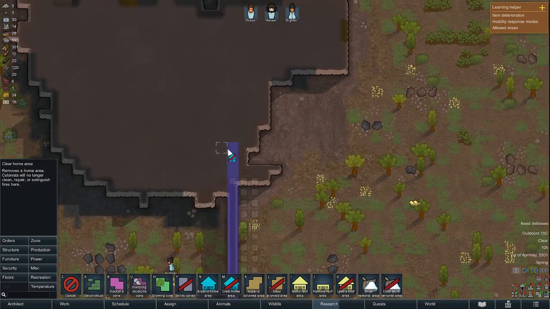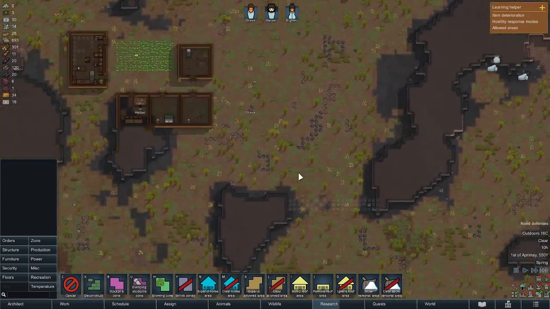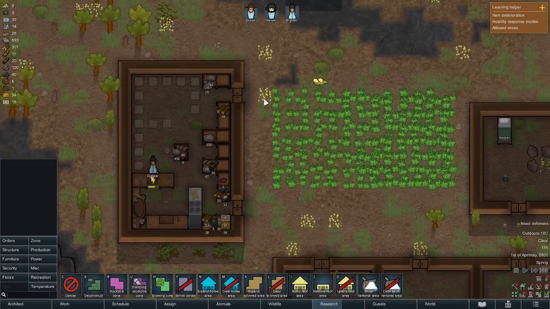Finally, I start clearing out the home spaces. This is an absolute must when you start building these walls, because otherwise they just start cleaning everywhere. Not actually joking. I have a mod that increases the durability of walls.